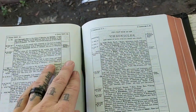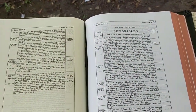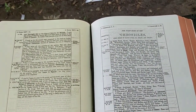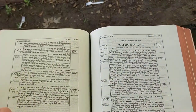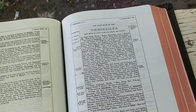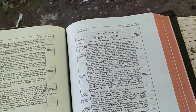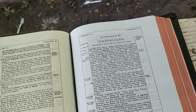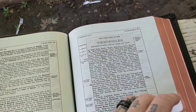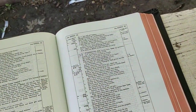So these things last. I had one and I thought, oh no, it's a paste down. But they use the same materials as Penfold did. I think they actually use the same bindery and everything. And I know how long these things can last. And I had my last one for about 3 years, constant use, writing in it, and I lost it. But it was still holding up better than at that time the Long Primer that I had. So it does a great job.